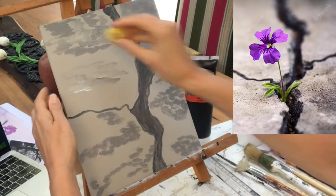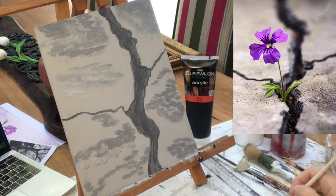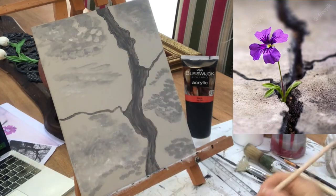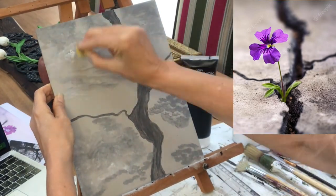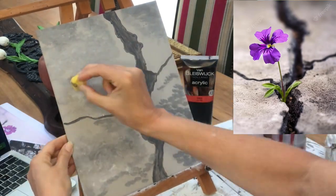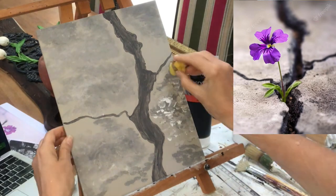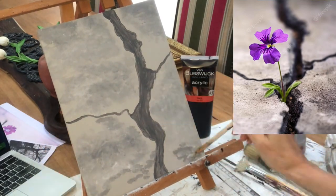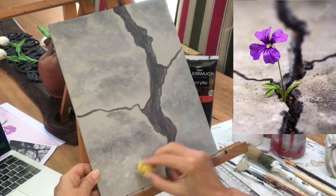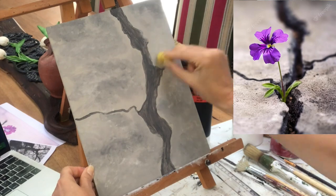So here I'm creating the background, the concrete. I've just marked out where the crack should be. It doesn't need to be exact as the photo, of course. And I am putting on my colors, different kinds of gray and white with a paintbrush, and then blend them with a sponge. And I'm just dabbing away until I'm happy with the result.